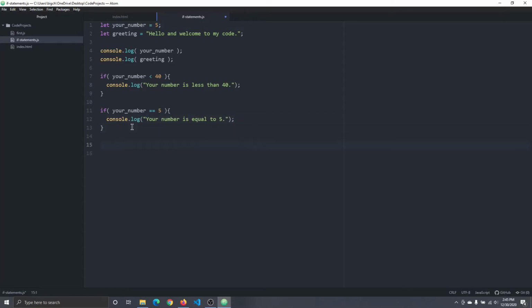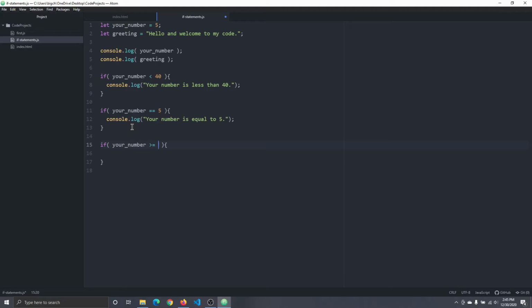Let's go ahead and do some more logic operators, just to give ourselves some more options when we code. So your number is greater than, and let's say we want to see if a number is greater than or equal to another number. There's a way to do that. And the way that we do that in JavaScript is a greater than sign followed by an equal sign.